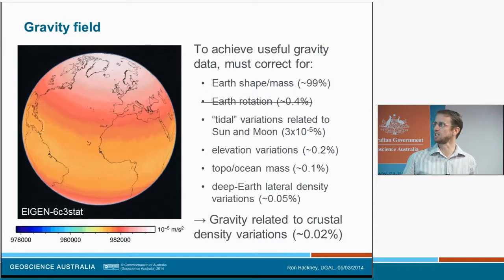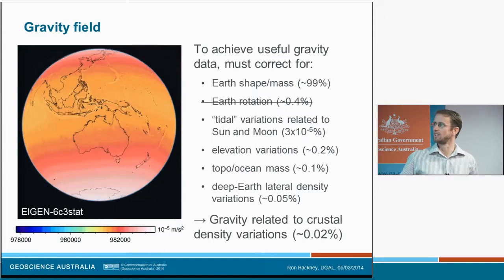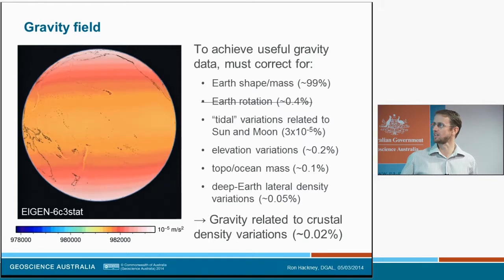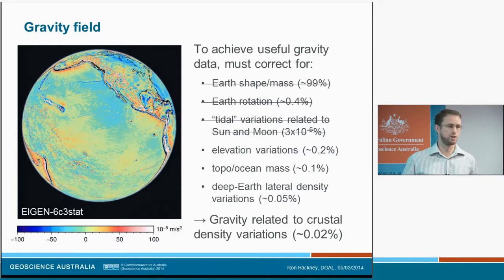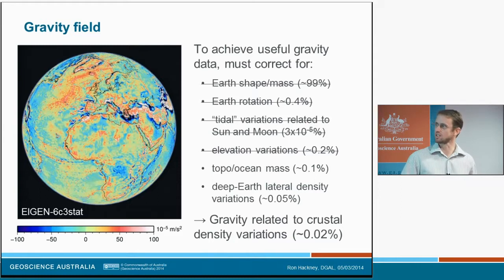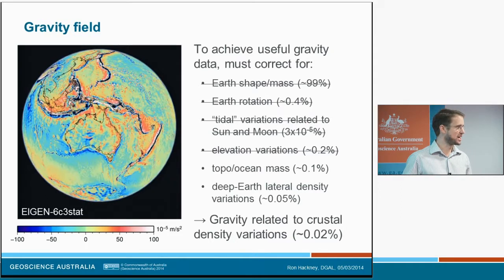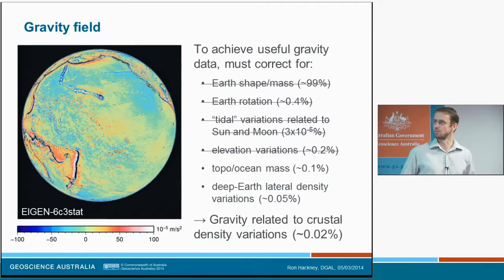So this next one spinning around, we've taken account of the Earth rotation, and again you can see it's still higher at the poles, slightly lower at the equator. You can start to see some features jumping out in the gravity here. If we make some more corrections for the shape of the Earth, we can use a mathematical formula to approximate the gravity effect of this rotating sphere, or squashed sphere, sorry. And then we can start to see what we would be familiar with as the free air gravity anomaly, and you can see it's starting to reflect much better what we would expect from the geology.